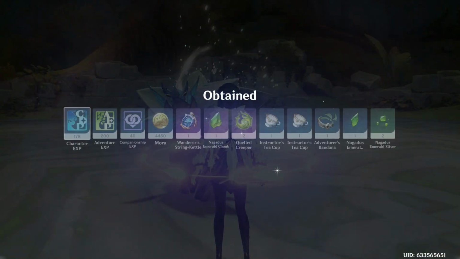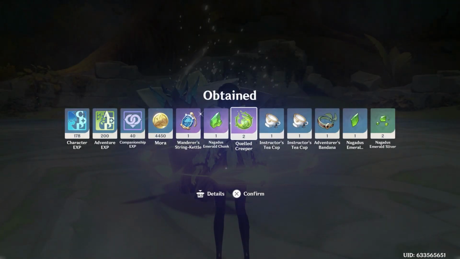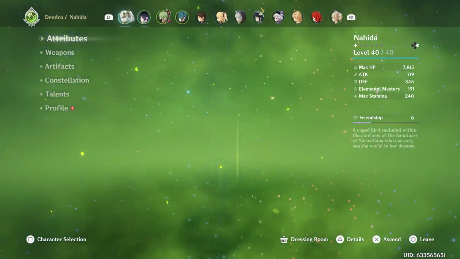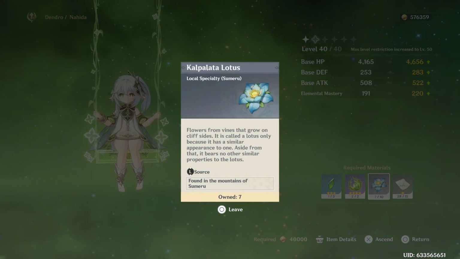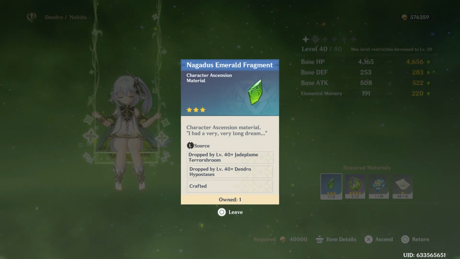Use our resin. There we go, we get some good stuff. It's got some good substats, but the main stat just isn't that great. Perfect. Awesome. I wonder if that's enough to do Nahida then. Is it? Yeah, we just need a couple more of the lotuses, which I should be able to craft up pretty easily.